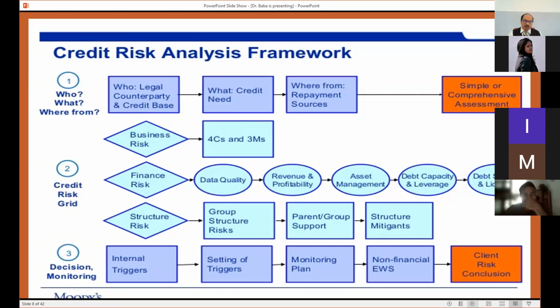You can see that one legal party is essential, whether they will repay, whether they have the capacity to repay, then only the business risk comes. We will see what the 4 C's and 3 M's are. I think capacity, credit level, all these things. Then only the documents will speak. Based upon the documents, the financial risk. What about their profitability? What about their revenue earning capacity? What about their debt capacity? Whether they have borrowed more debt, what about their liquidity? That is the second stage. And last one, we have to fix the internal triggers in decision making. What are all the key factors to give the loan?